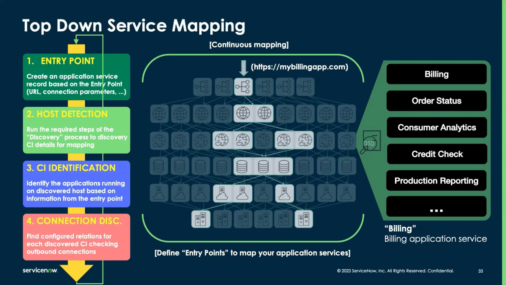You could use ML-based mapping to enrich a top-down map. It's essentially a top-down map anyway, to add additional connections to the map that maybe you didn't gather from meeting with your architecture teams or meeting with your application teams. Those are just examples of services over there on the right.